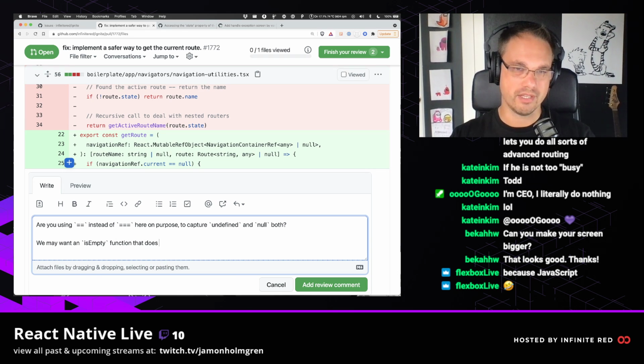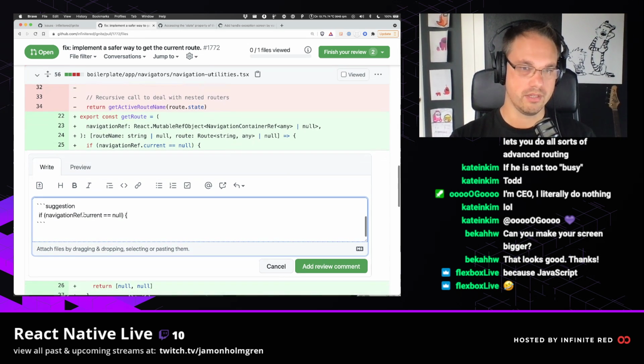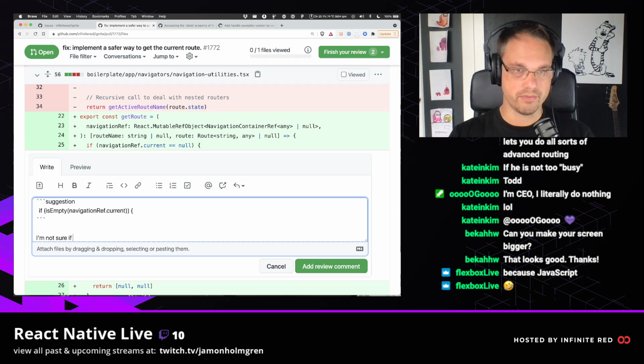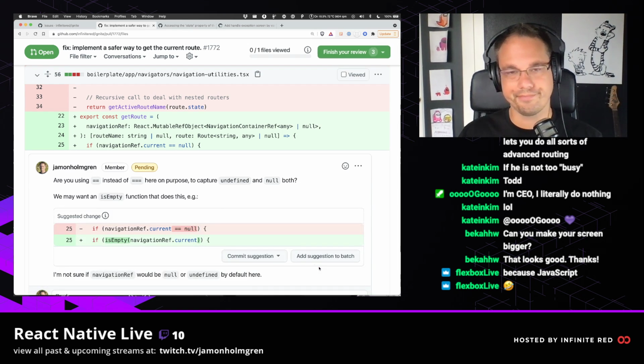Function that does this, e.g., and then I'll just do this again. If is empty, like so, right? I'm not sure if navigation ref would be null or undefined by default here. JavaScript null and undefined is kind of this ongoing pain point.